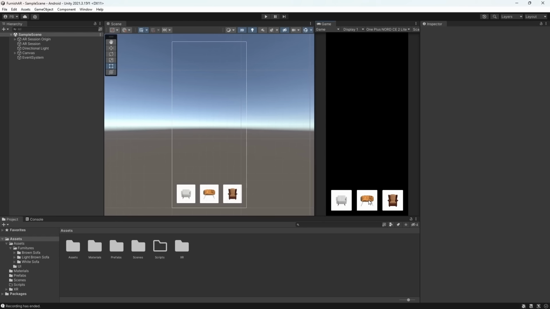Of course it's going to change, but it's still going to place it when you are pressing that button. Now, that is not a behavior we want. The behavior we want is that when we are pressing the buttons, it should only change the furniture. It shouldn't place at the moment. We only want to place it when we tap on the screen outside of these buttons. So that's the functionality we are looking for.